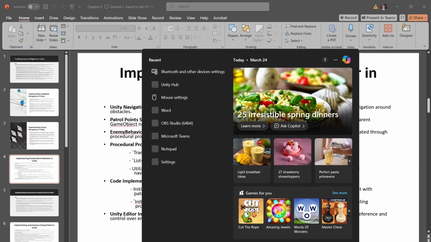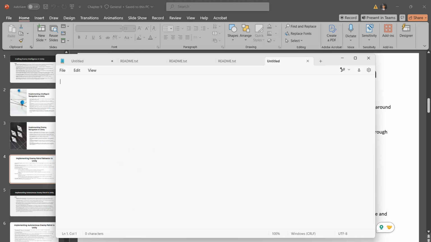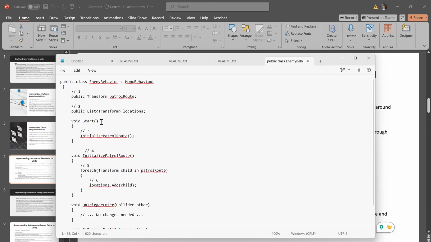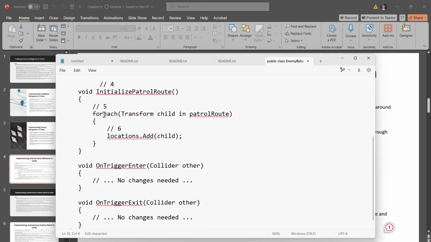Let me bring up the code. This is your enemy behavior script. You'll use a for or foreach loop to iterate over the patrol locations.